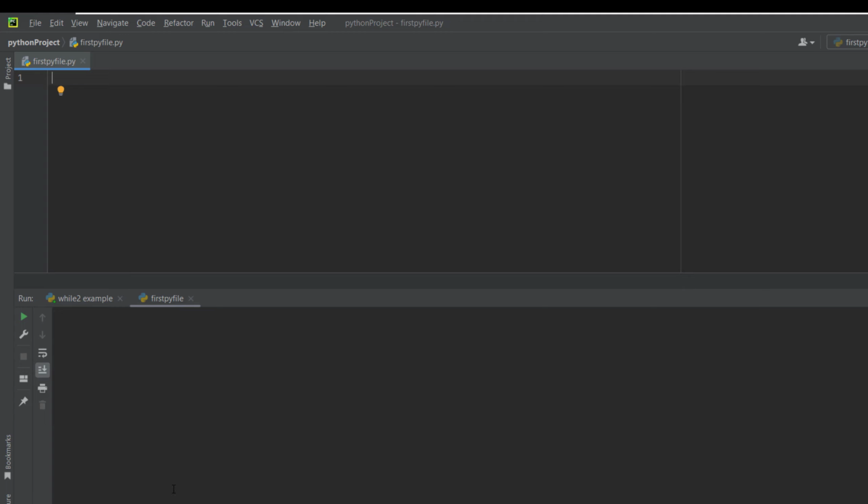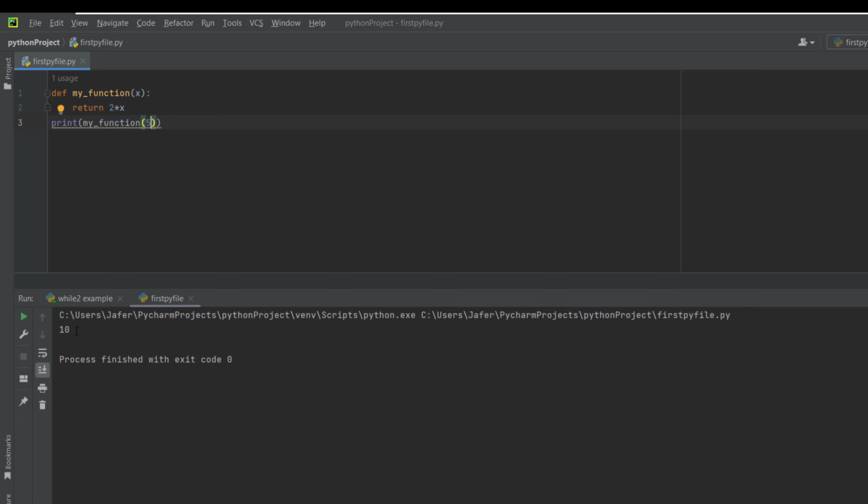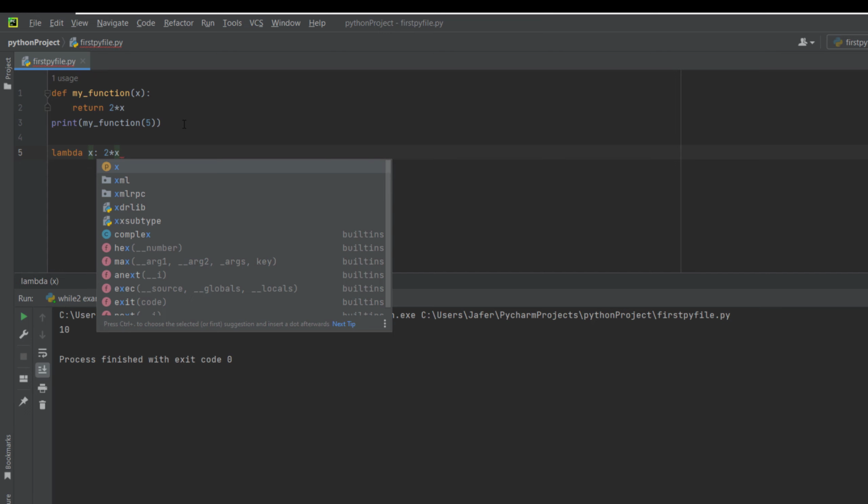So for example, with a regular function, we can create some code, 2 times x, so 2 times whatever value we pass. So if we passed the value 5 in a regular function called my_function, and we returned the result, and if we run the file, we get the result, which is 10. Now using a Lambda function to write the exact same thing, we would do so we start off with the keyword lambda, followed by the input value. So lambda as the keyword, then x colon 2 times x. Now, because we have this lambda function that has no name, we cannot run it because it doesn't have a name.